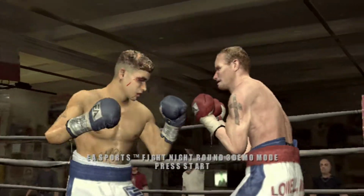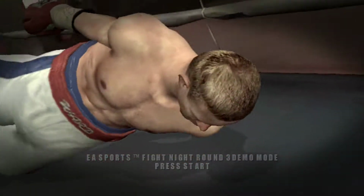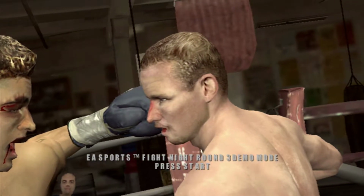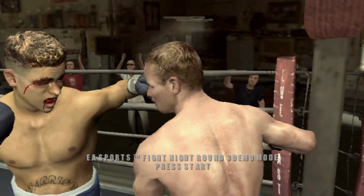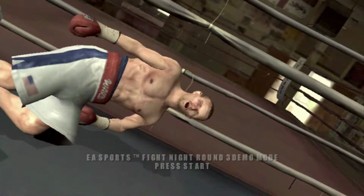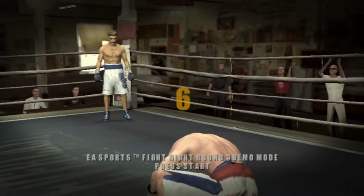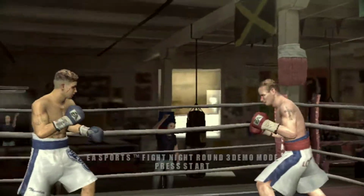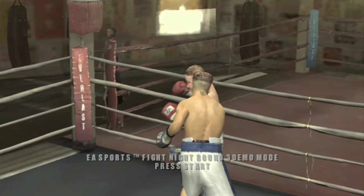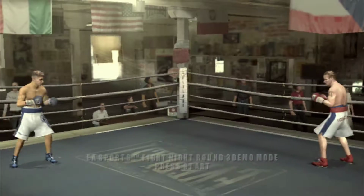A flurry of punches thrown by Thunder. He collapses again. He falls to the ground yet again. There's the bell signaling the end of the round and the midpoint of tonight's fight. Some really smart fighting has truly been the key thus far for Gaddy. Ward took quite a beating last round. Let's see if he can turn things around. And here we go with the seventh round of this bout.